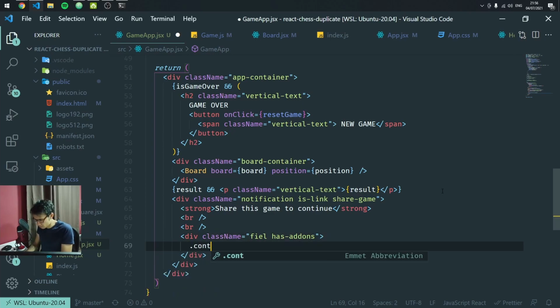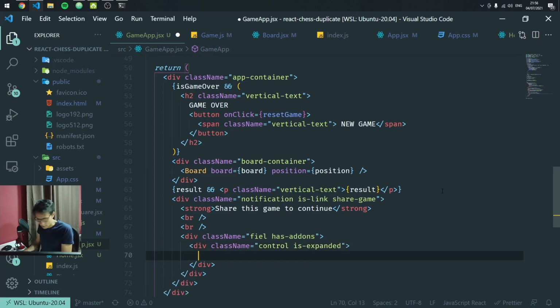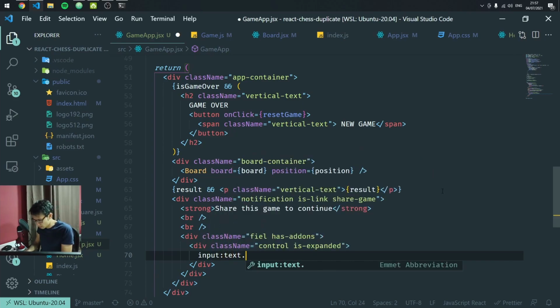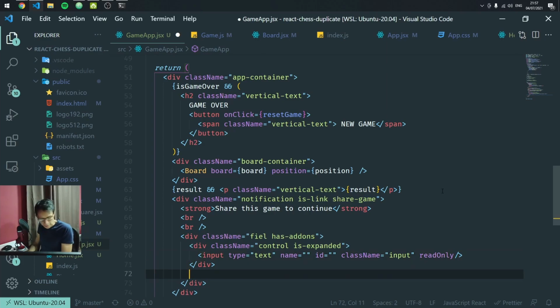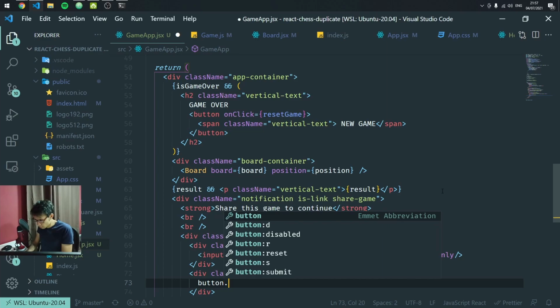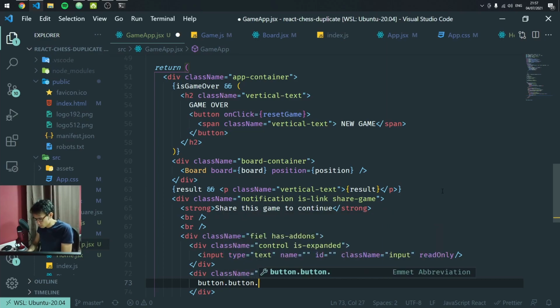Here we have a control class with is-expanded, and here we have an input text with the class of input, and this input is going to be read only, so the user cannot modify the input. Here we have another control class, and here we have a button with the class of button is-info that says copy.